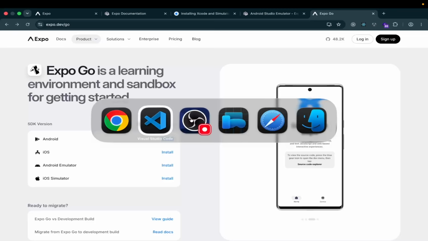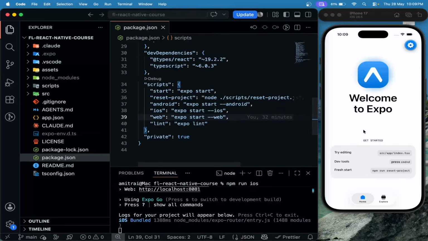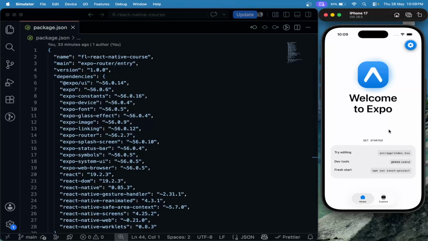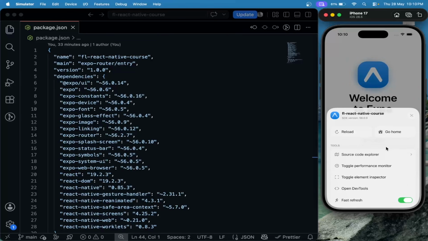Let's go back to VS Code, and here you can see our app is opened in the Expo Go app. So I will close this terminal. This is the template project we have for Expo. To get started, we can edit this index.tsx file, and if you press Command D, it will open the dev tools. So these are the dev tools for our app.